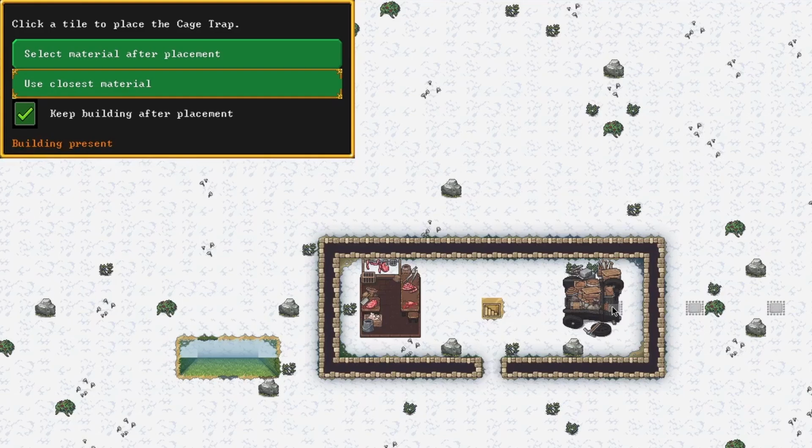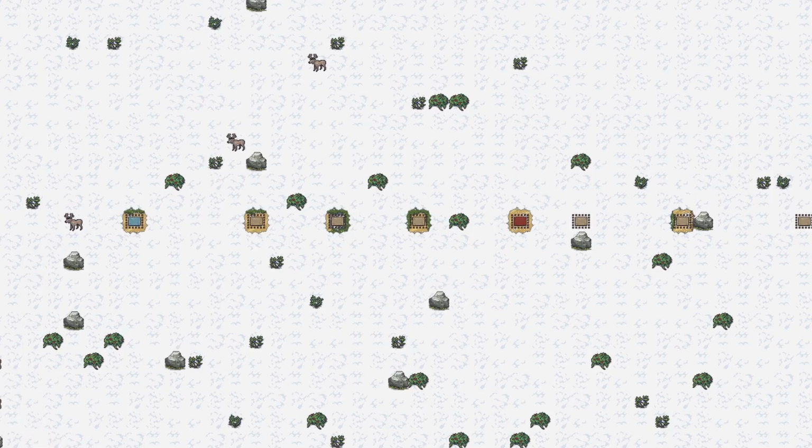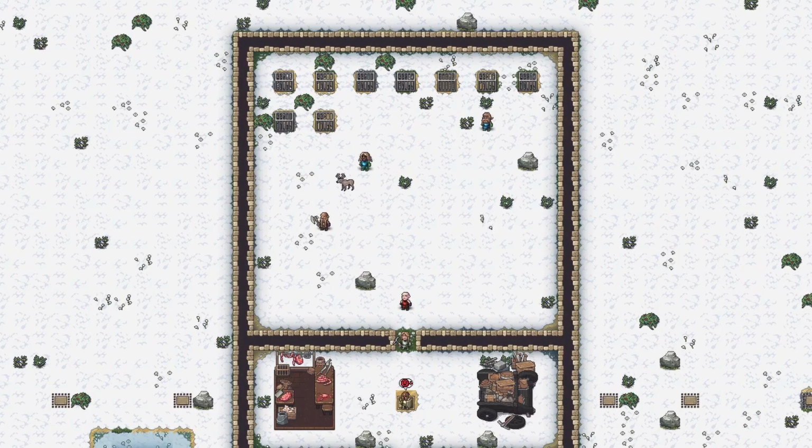With my distraction now taken care of, I started placing cage traps on the surface, extending to the east and the west of my little stair shelter. We soon had more muskox and stoats than we knew what to do with, but eventually all the cage management was worth it when a herd of reindeer wandered into the danger zone and managed to get themselves captured one after another. They seemed pretty amiable and were easily trained, which made me think that they were great little mascots for a bustling little fortress.